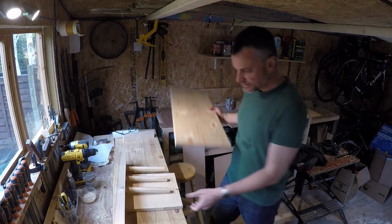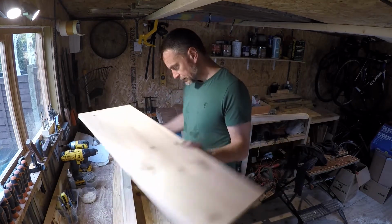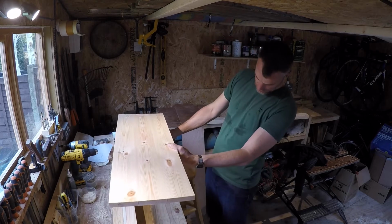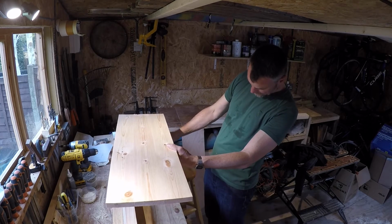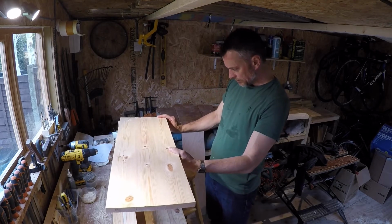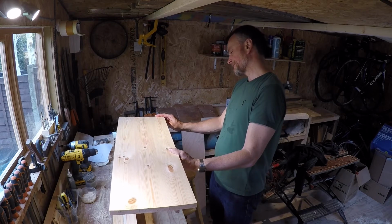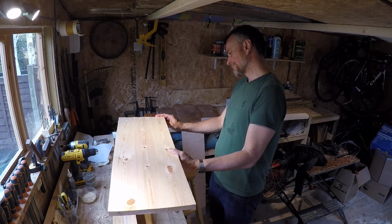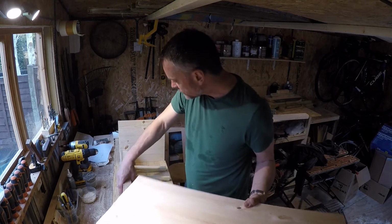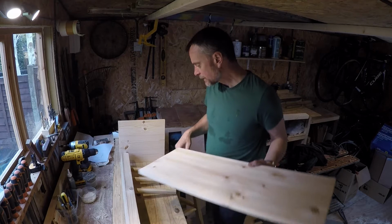So it's going to be something like that. And there's your boot rack. Might be like that, mightn't it? Yeah, that's more like it. And there's your boot rack. Yeah, I can raise that up slightly if I need to. I can have it there. That might work a bit nicer.